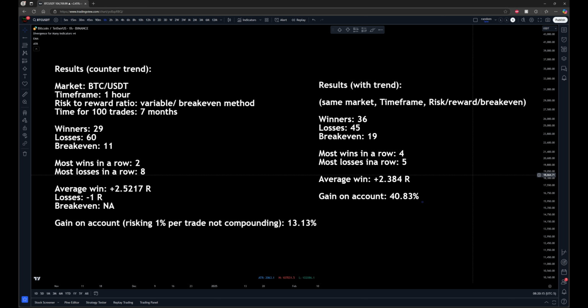So hopefully this information is helpful for some newer traders out there, or even those who might still be trying to counter trend trade. And I'm sure there are methods. You can probably scalp little pullbacks using counter trend divergence. I'm sure there's people who make money doing it. I'm just saying that for most people, it's probably better that you go with the trend. At least that's what's worked well for me. So that's what I preach.